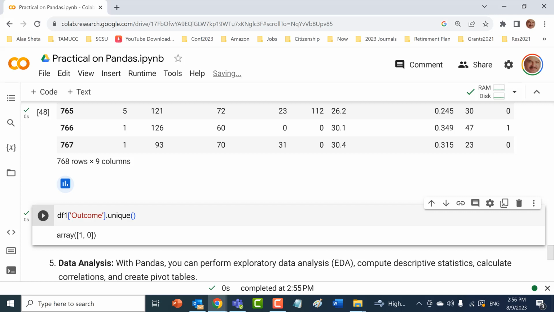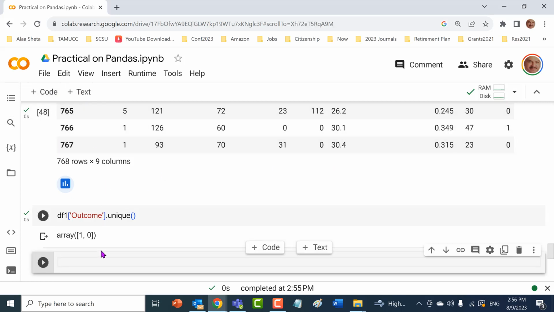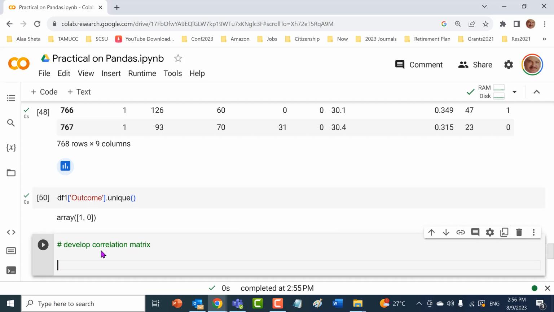One of the very important things that we do with this type of data set is we need to develop something called a correlation matrix. The correlation matrix is very useful because it shows how strong the relationship is between different attributes or different features that we have.